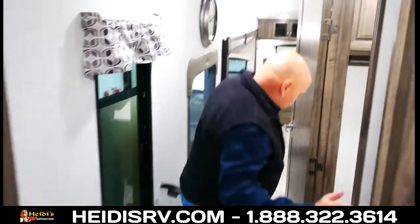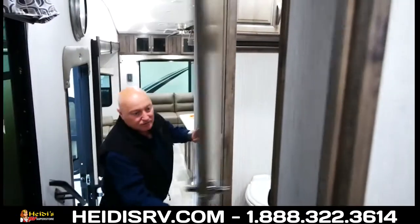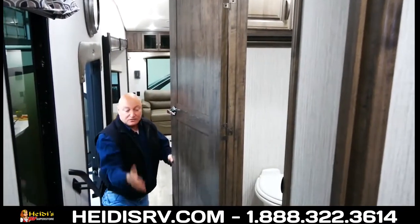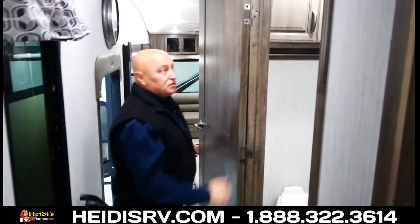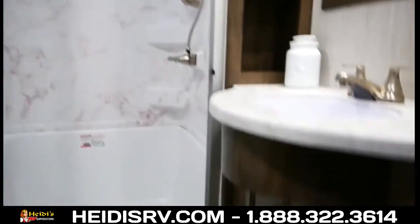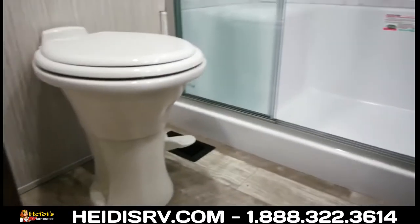Now, before you come any further, look here in the bathroom. You see our door swings all the way around. It's not coming up this way where you'll fall out, but you have to go up and back if you want to come out to the bedroom. But it's pretty nice. As you walk into the bathroom, you'll see there's a few things we do different. You see it's an undermount sink, so it's easier to clean. You have a seat with adjustable hardware to shave your legs or just safer to sit on.